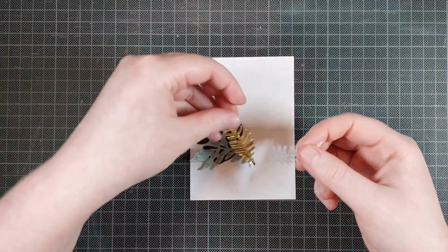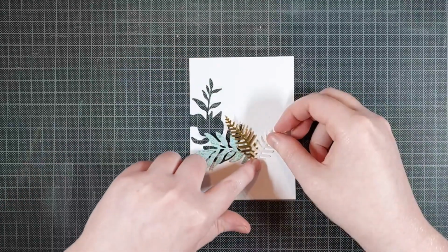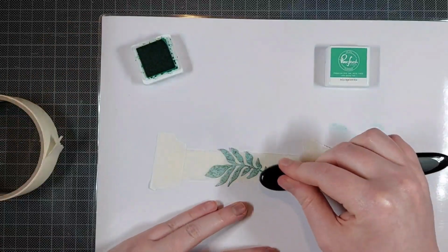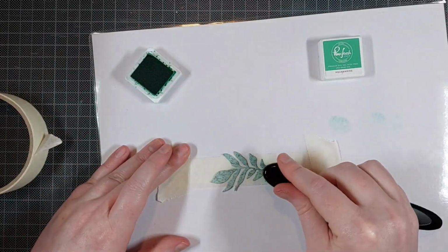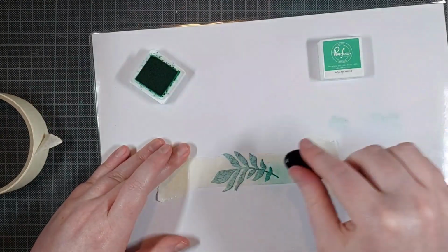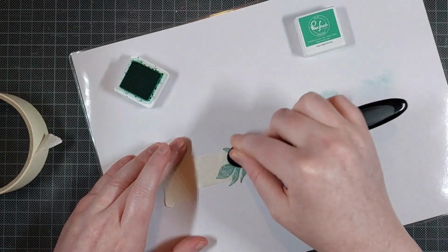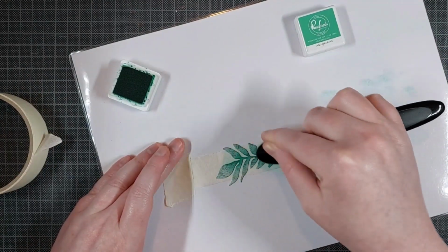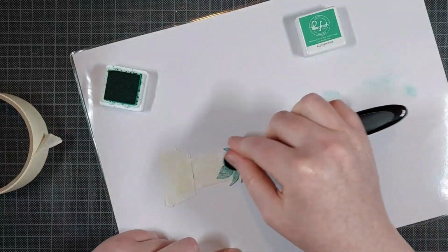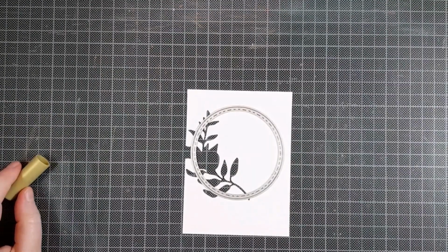I started with that large leaf die cut out of a white panel, and this panel is quite a bit smaller than an A2 sized card, so I'll have a nice wide margin all the way around. And this smaller teal leaf was cut out of some pattern paper, but it's just some paper with texture on it. So you can make this with ink smushing or maybe a gel press print. That would be really fun as well.